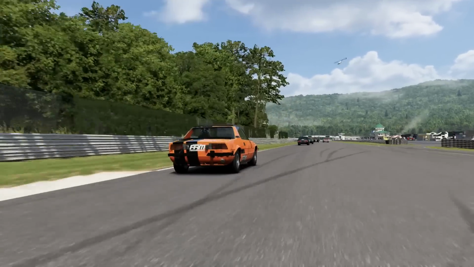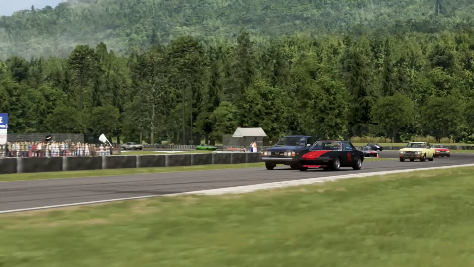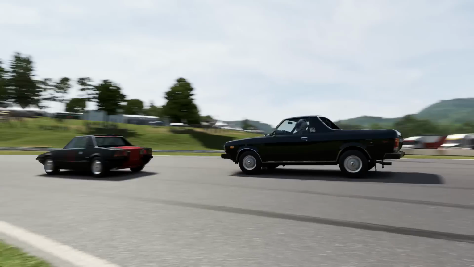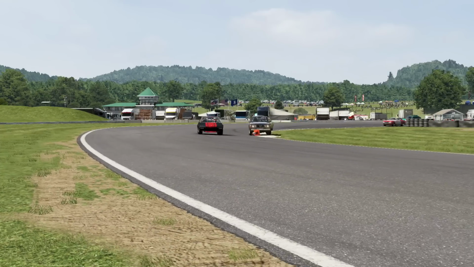Again, the Celica was compromised, took a little tighter line, was a little slow off the corner, and another Fiat would easily pounce and get past. So very, very easy in these huge groups of cars to lose multiple positions.